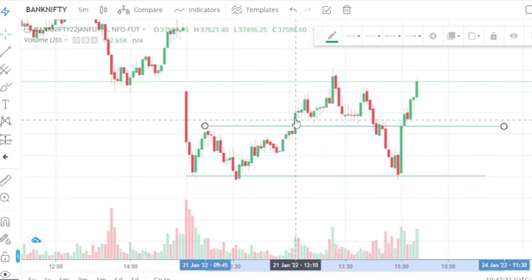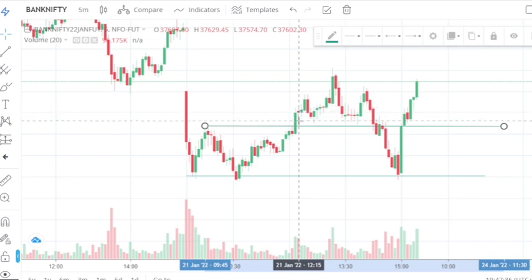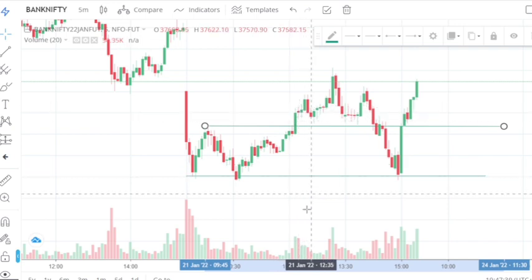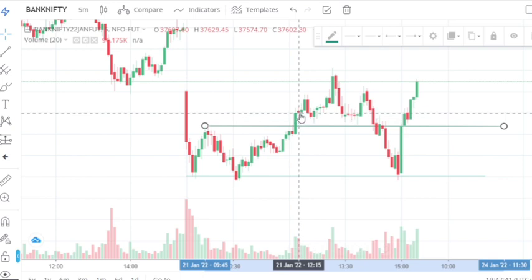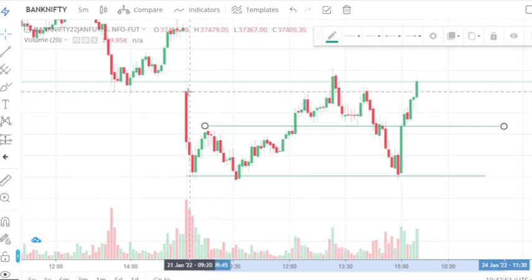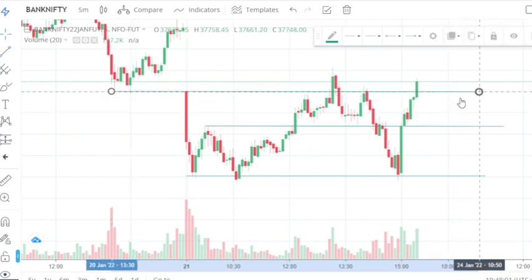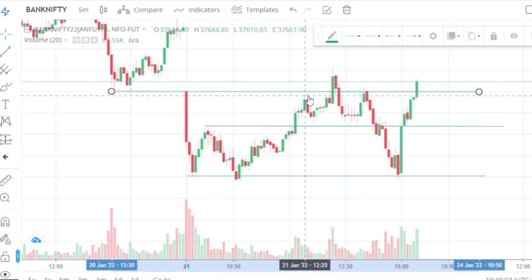Even though it is breaking with big volume, there are more chances it will come down. You see here it comes down. Then the next candle is again green, it is trying to move up, and in the next candle I am looking for a bigger volume candle. Again it is breaking this, but this is now a resistance level, because of the first 5 minutes at the opening point; this is again a resistance level. So once it crosses this level, only then will I buy. Otherwise this is again my reversal point.